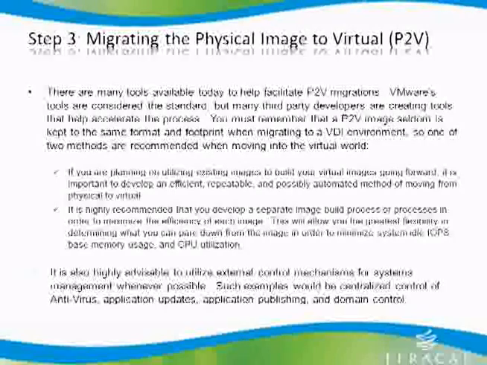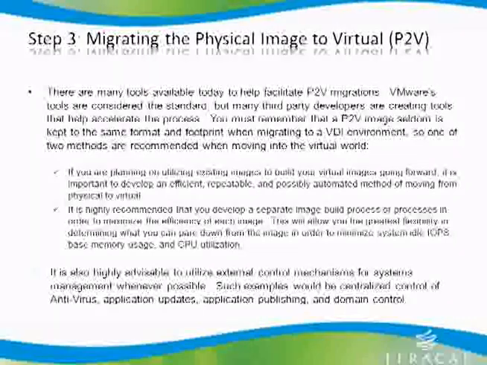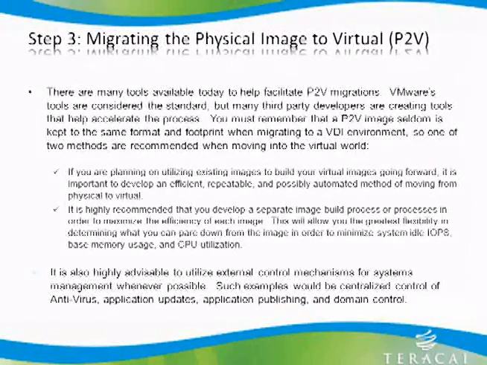If you're planning on utilizing existing images to build your virtual images going forward, it's important to develop an efficient, repeatable, and possibly automated method of moving from physical to virtual. I should point out that this first method is a lot more work than it seems, because you're going to find a lot of differences between your physical and virtual images. The differences are really going to be staggering, and we're going to cover those in the second presentation. Now, we're going to be talking about removing certain entities, changing service orders, removing drivers, completely pulling out whole aspects of your original operating system that you're using across your organization right now.